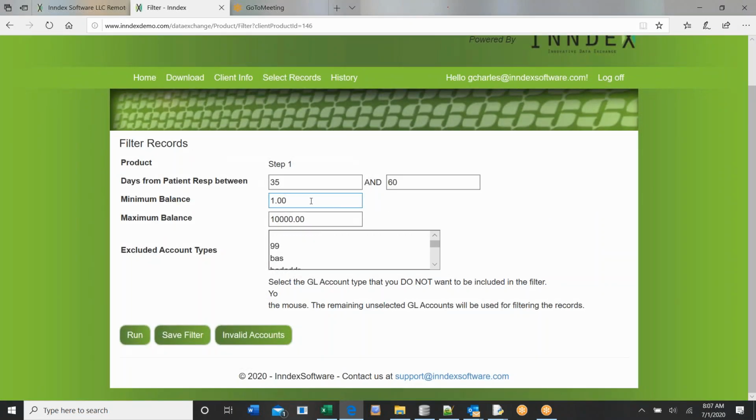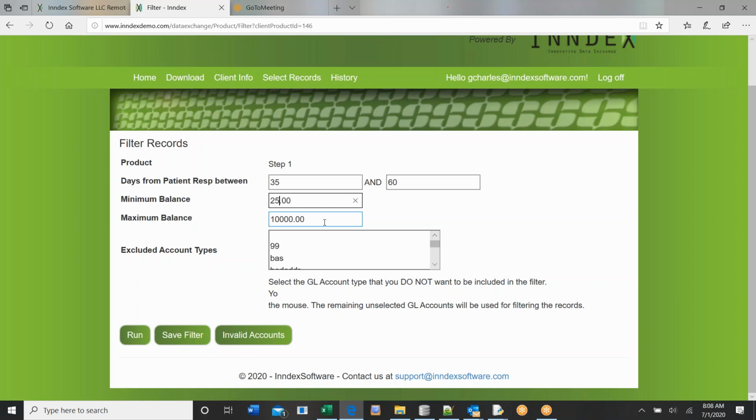Okay. We have a minimum balance. $1 is probably pretty low. Let's just say 25, and a maximum balance. With a maximum, there's several people that use that. We have different rules. We have filters and we have rules. And some people, once a balance goes past, let's say $10,000 or whatever, then they no longer want to take them to step 1, they want to automatically take them to step 2.